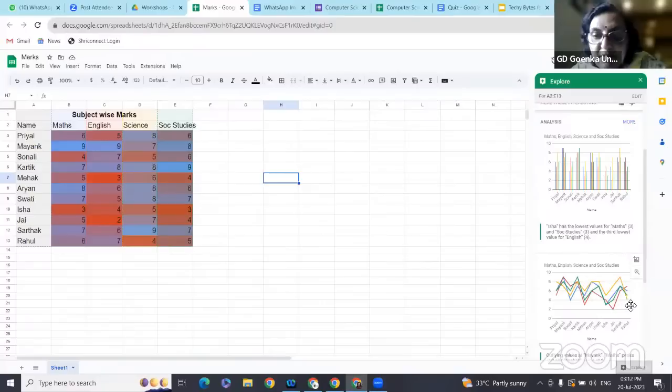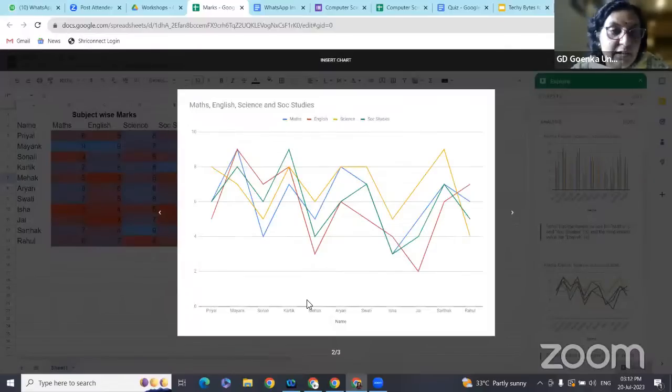And similarly, we have this graph over here. I need to increase its size. I can insert this as a chart over here. I'm presenting it to my principal to impress her. I can do some such things. See, I've done this analysis, ma'am. Okay. Or I can see it in full size, view full size. I can see that, okay, how are my children doing?